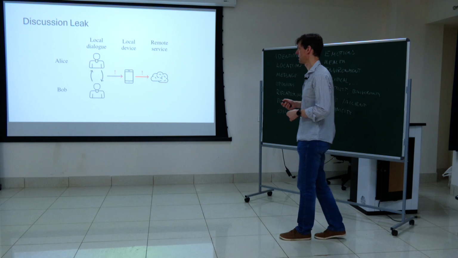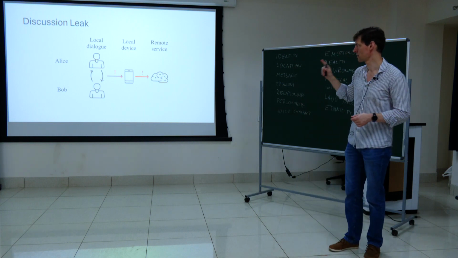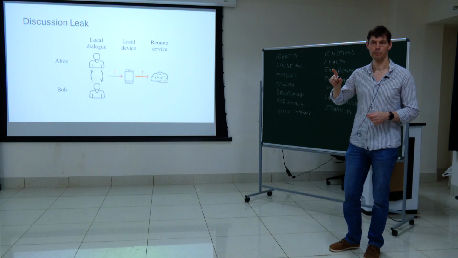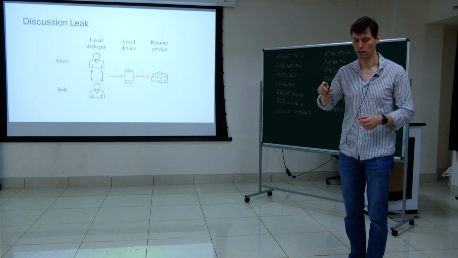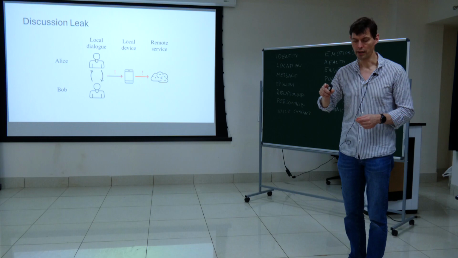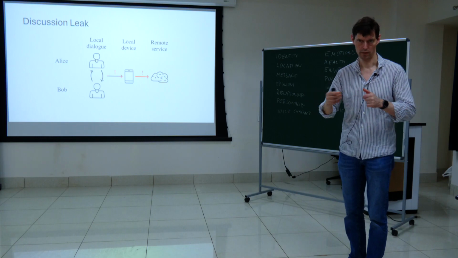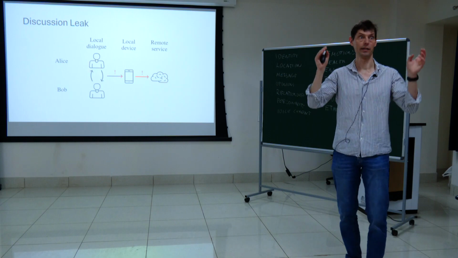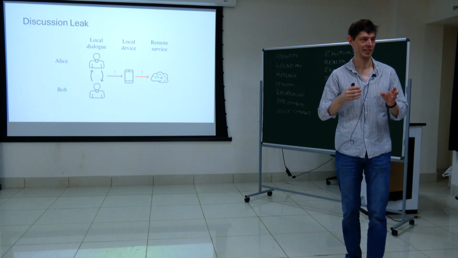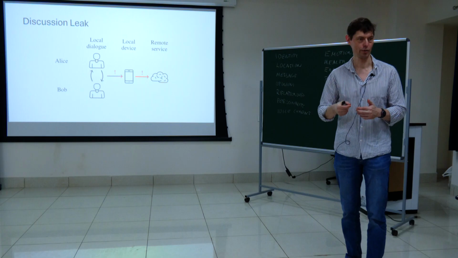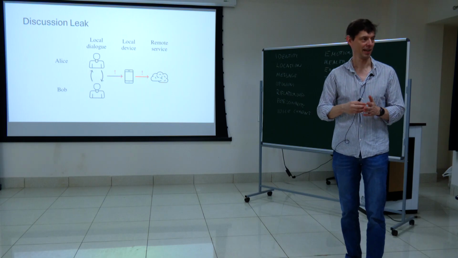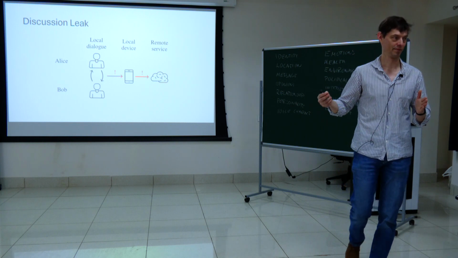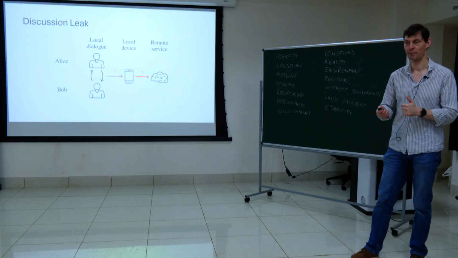And then also, discussion leak. This is also a problem that has happened. There have been incidents where there was a dinner party at a home. They were talking with each other, and suddenly Alexa activated. It thought someone was talking to it, and then it called a random person in the phone book, and all the conversations at that party were transmitted to a random person. It should not happen.